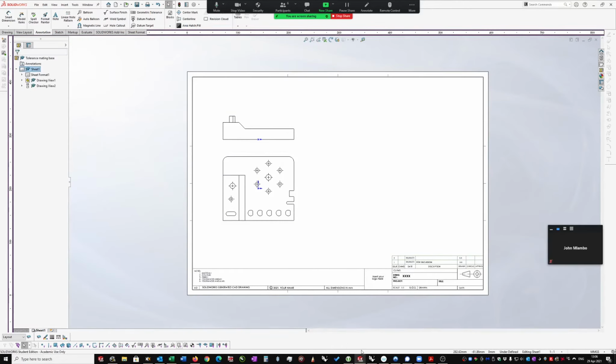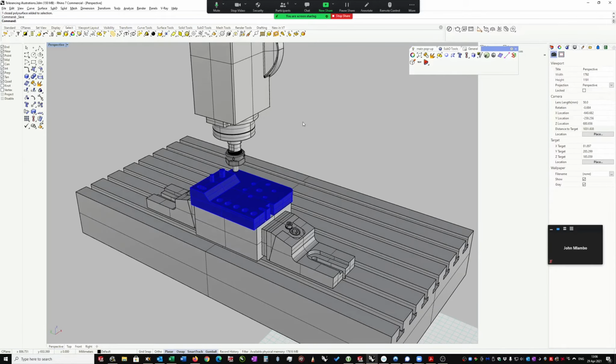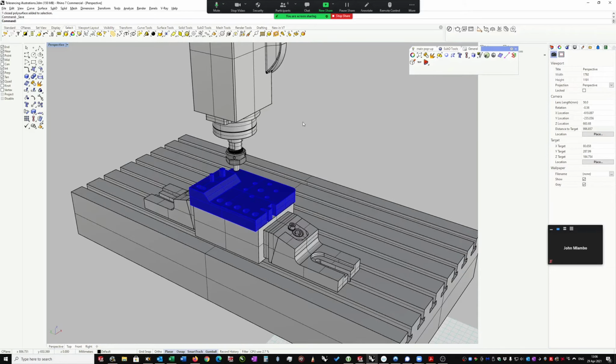Right, so I'm going to hop over to this illustration I created in Rhino first, just to try and illustrate the beginning process, or the thinking process, behind selecting datums and then selecting the dimensions.